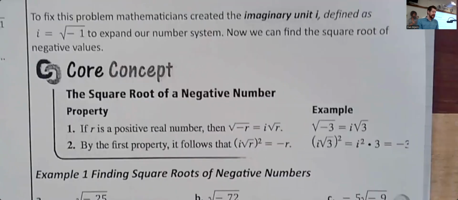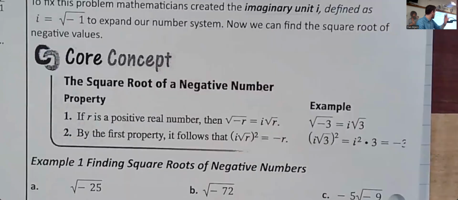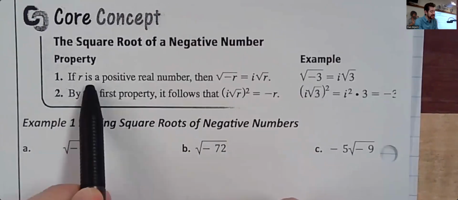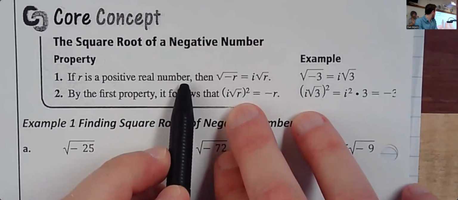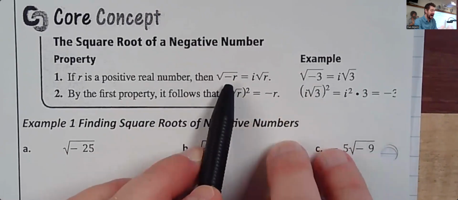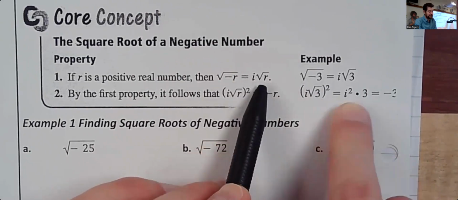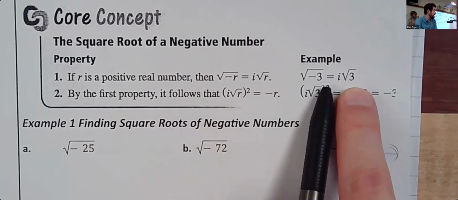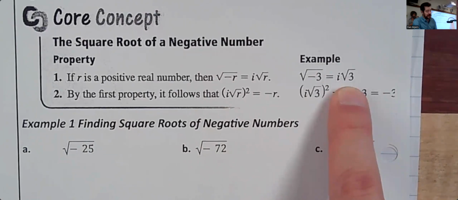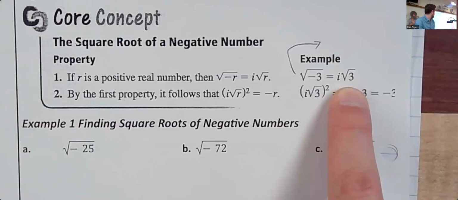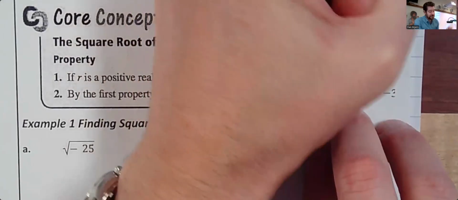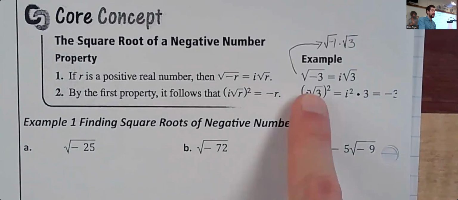So first of all, here we go. Here's some math definition stuff, and then I'll unpack it and help you understand what all this means. It says if r is a positive real number, then the square root of the opposite of r is going to be i times the square root of r. For example, if you try to take the square root of -3, you can't do it. But if you separate it out, there's an in-between step here. Go ahead and do a little arrow up here into the square root of -1 times the square root of 3, because -1 times 3 does equal -3.